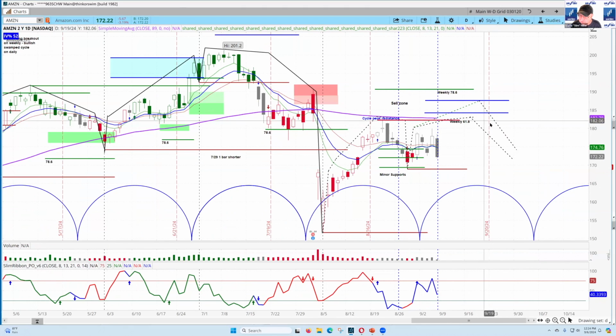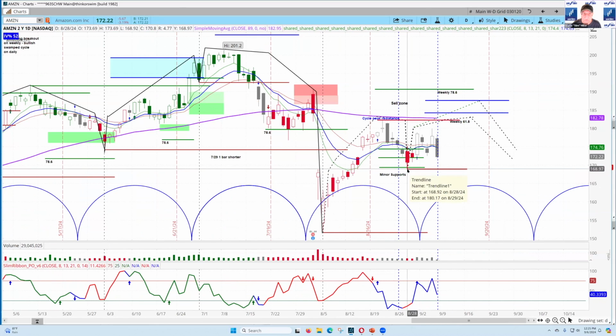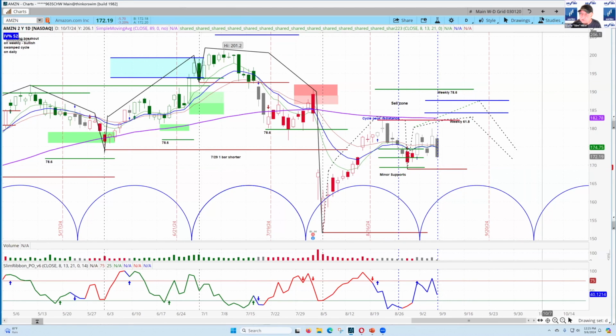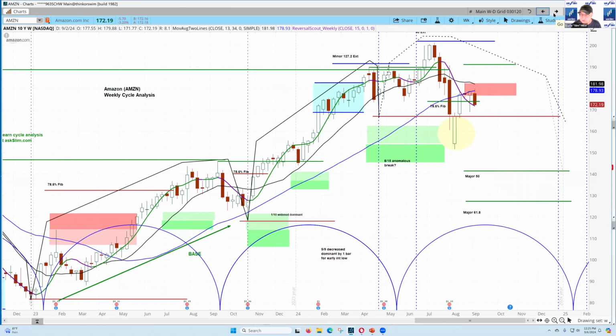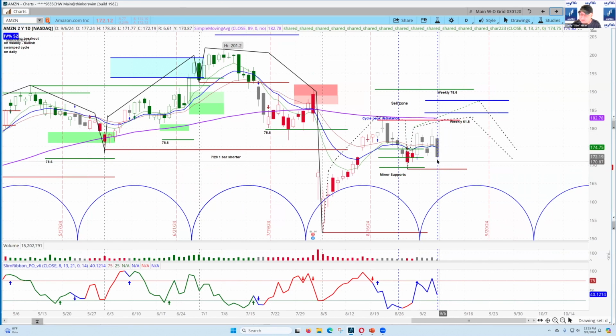turn down. This period over here in late September starts to align with the period of risk in the stock market. If you get under this level right over here, which is the low at 168.92, that will be a bad sign. That will be a sign that Amazon has already succumbed to the forces on the downside that we see here on the weekly chart. I would expect that it would not do that because this was a pretty good pattern in here, and it says to me it's likely to keep trying over here for a little bit, but then I think it's going to move down.